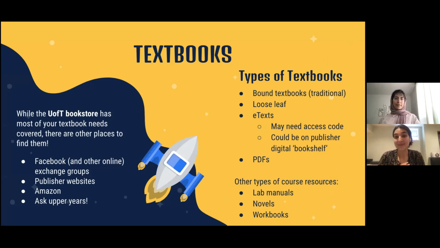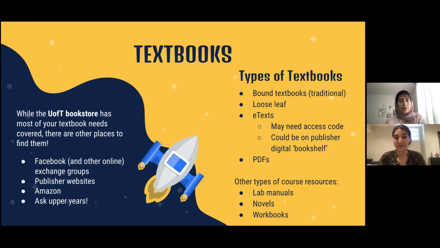So lastly, something pretty important for us trying to study for your assessments would be to have a textbook. The U of T bookstore has a lot of your needs covered for textbooks. They have specific class lists you can access before your class starts. It's a great place to find them online or in store, but there are also other places online, such as Facebook exchange groups, where you can talk to upper years and maybe get a textbook that they don't need for a cheaper price.